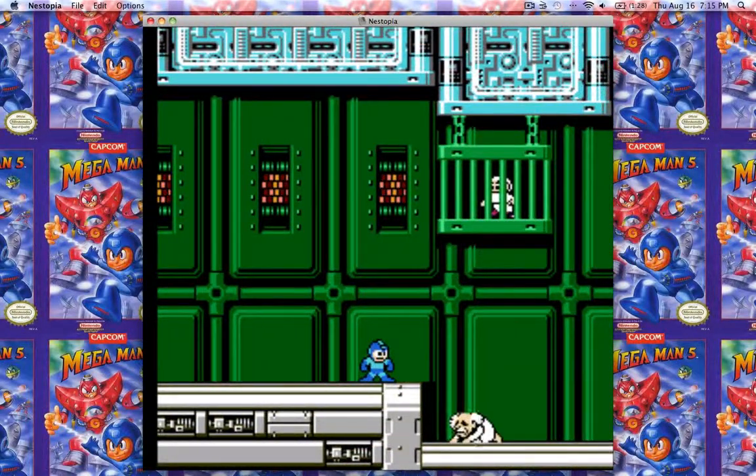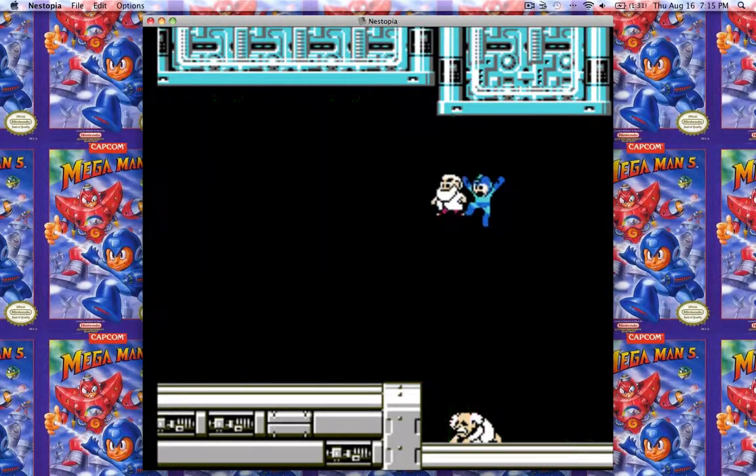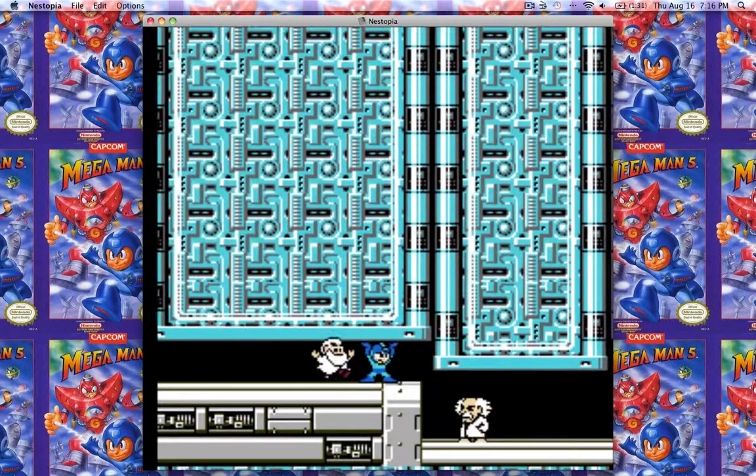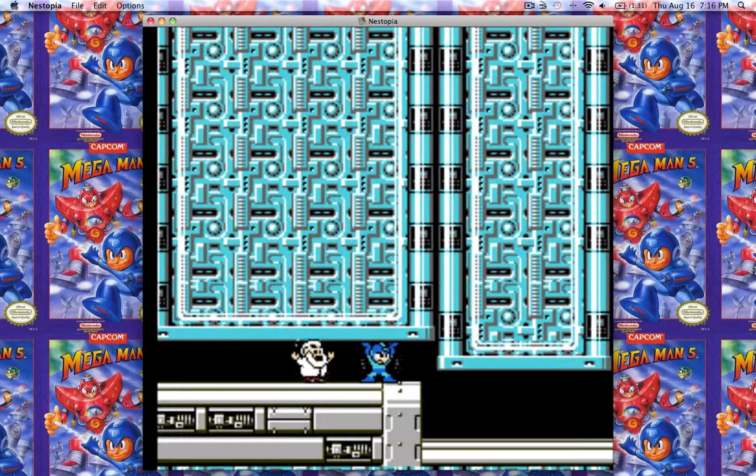While he's running away, freaking out, he begs our forgiveness as our triumphant tune plays. We grab Dad, and then stuff starts to explode, because that's what happens in Mega Man. Stuff explodes all the time. Wily running away, like he always does.